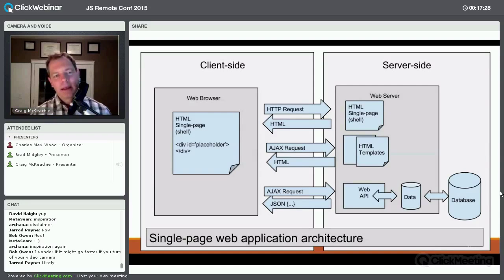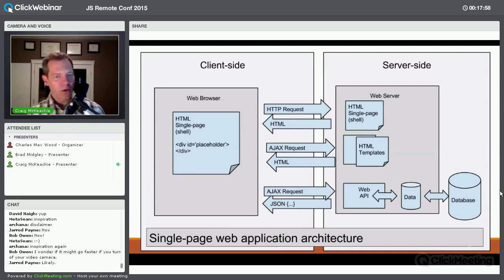And then additional AJAX requests are made, or maybe just one, we'll talk about that later, to get the templates, so the HTML templates come over the wire. The key point here is that those templates are just static HTML. In other words, there is no dynamic data interspersed into them. They do have places where dynamic data is supposed to go, but the data is not in them yet.